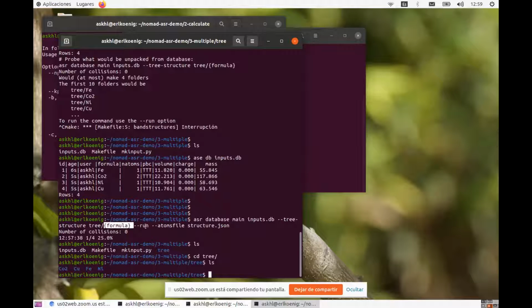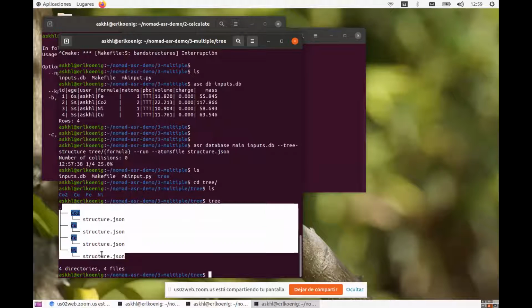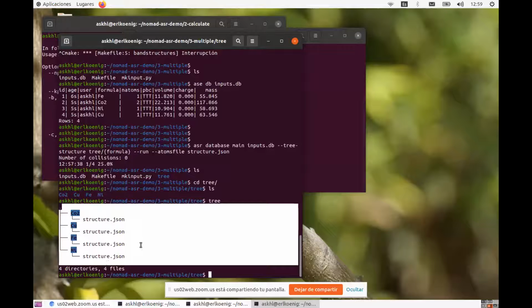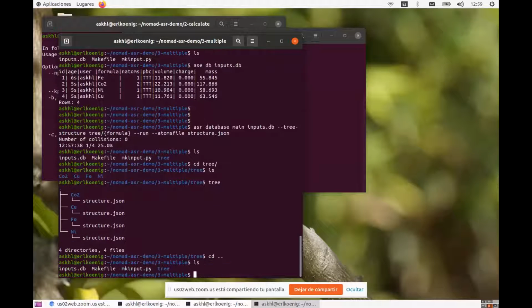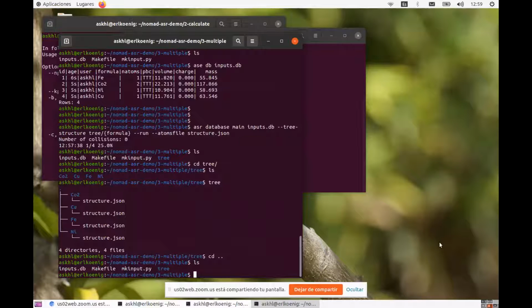It becomes a bit more orderly. Then I specified to it that it should create a file called structured.json, which is a standard name. So we can see inside these, it has unpacked the structure into structured.json in each case. So now this should be reasonably good. We can now run our band structure example again. Let's try to do that. Band structure.